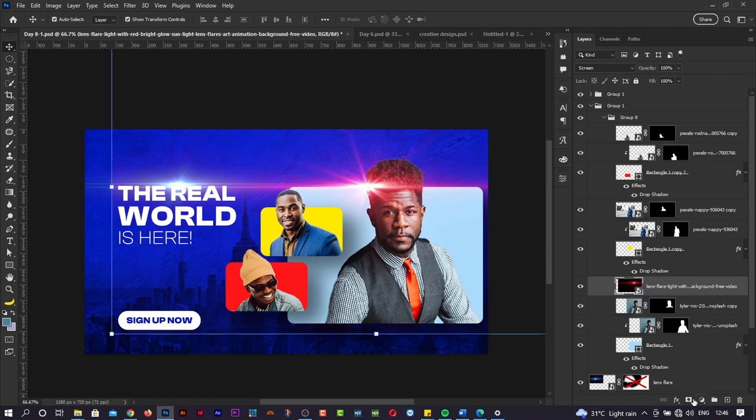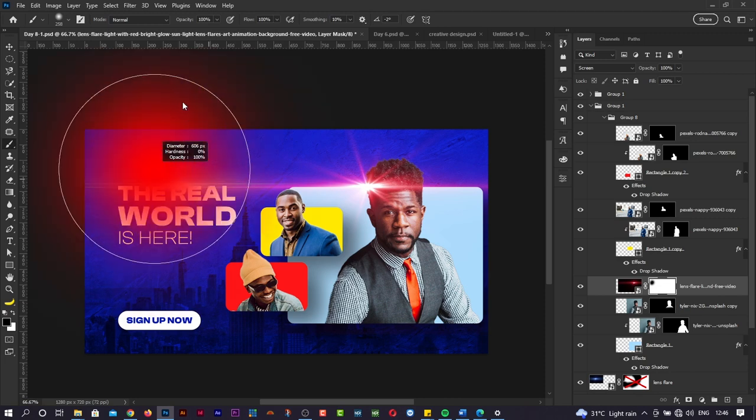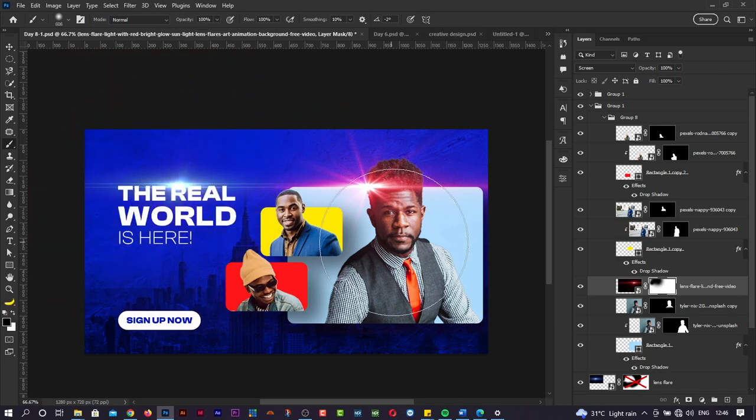Then let's create a mask on this particular layer here. Create a mask, get your brush tool. Now we want to quickly brush with black here. I still want these things to be there, but I don't want the intensity to be that much. So while I'm on my brush tool, I'm going to come up here to where I see flow. How much do you want your brush to flow? Now, when the flow is at 100%, I want it to flow very, very little. So I'll get it to about 3%.